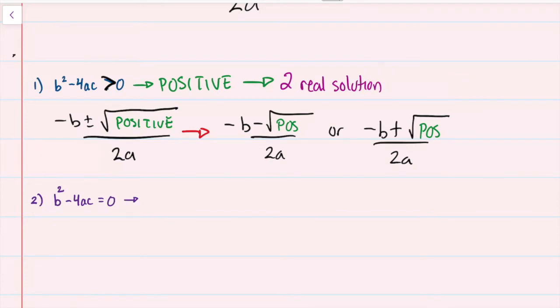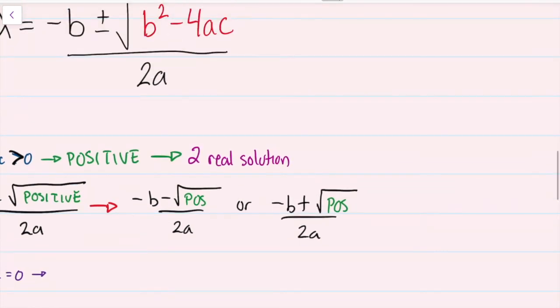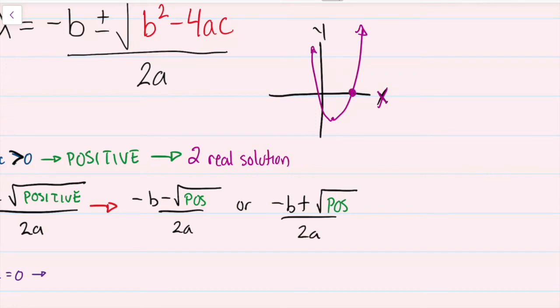Now, how is that going to look like in a graph? If we were to graph this, guys, let's see what's going to happen. Basically it's a parabola, but how many times do you think it's crossing the x? You guessed it. It's crossing the x twice. You see it's crossing here and it's crossing there. Now, it could look like this, or it could also be a parabola going down, as long as it's touching the x-axis twice, because that means we have two real solutions.